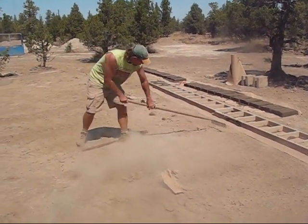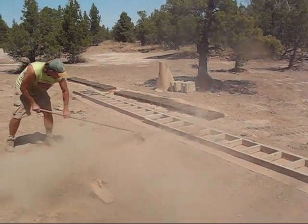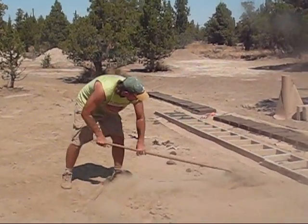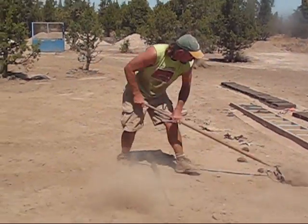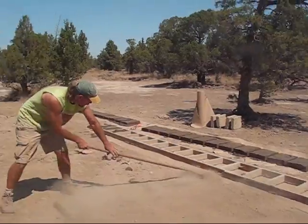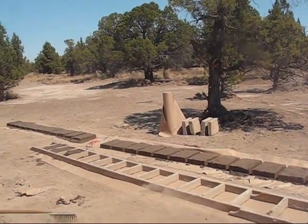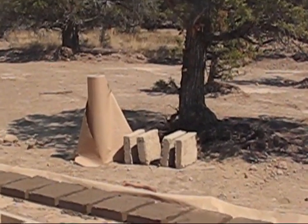Since this isn't completely flat, and there's still rocks and things, I basically flatten out this area a little bit more for the forms. I need to build different lengths of forms so that the actual bumps in the earth and stuff like that don't influence the shape of my brick.